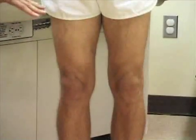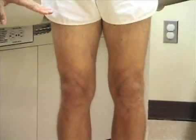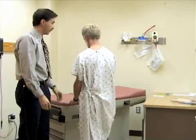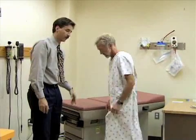Next, I'm going to take a look at his knees. We're going to be looking for any sort of deformity. Commonly, you may see a knock-knee deformity, or what's called a genu valgus deformity, where the knees are closer together, or a genu varus deformity, a bow-legged deformity, where the knees are further apart. Bill has a fairly normal-looking alignment. Why don't you go ahead and have a seat up here, and we'll look at the rest of the hip.